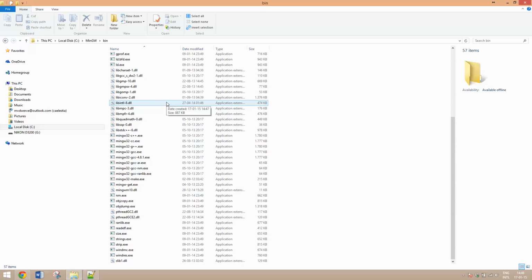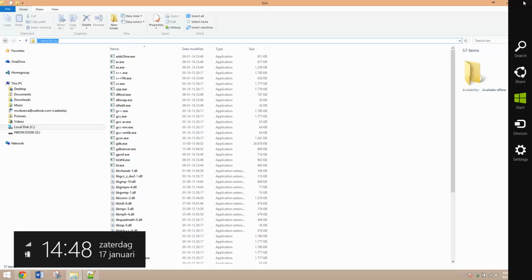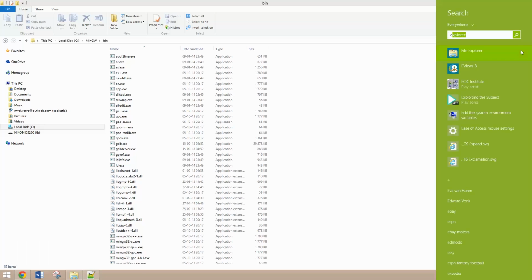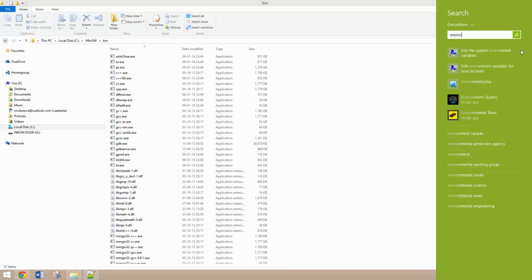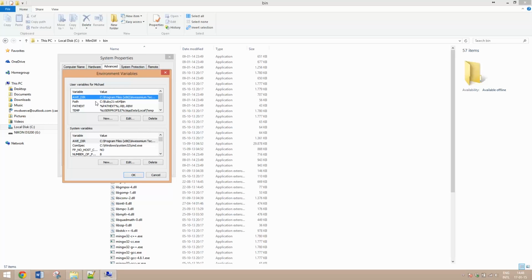Now, what you're going to want to do is copy this path and go find environment variables. Click this link, edit the system environment variables. Now you can click environment variables. You go to the path.